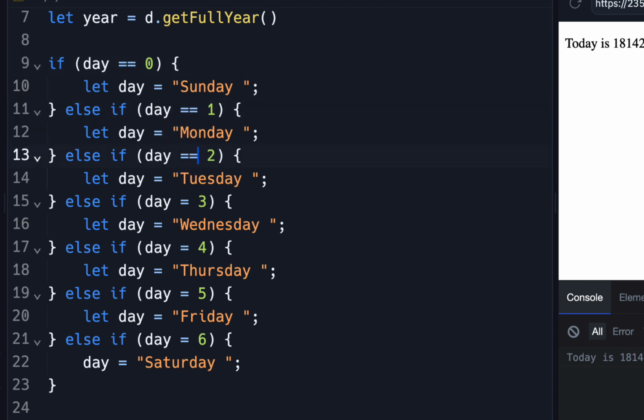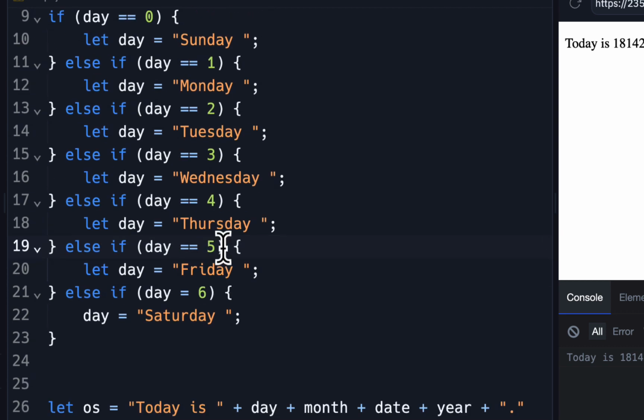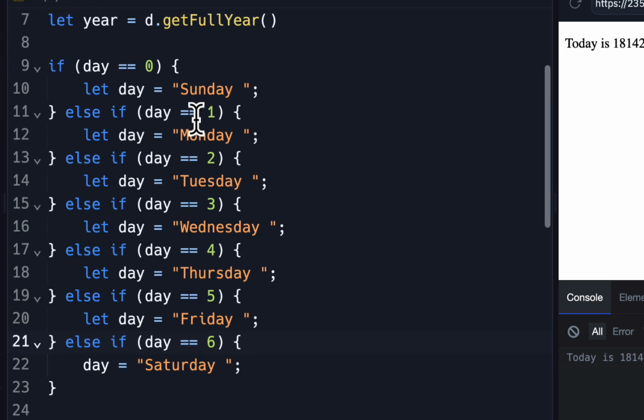I'm making mistakes, but hopefully you're picking them up and saying, what the hell are you doing? But it's okay. You know what? That's how you get unrusty. You make some mistakes. You make some errors. You throw some interceptions, and you get back on track. So I was not using the proper evaluator here. I was using equals, which is an assignment operator. I was not using the equality operator, which is the double equals.